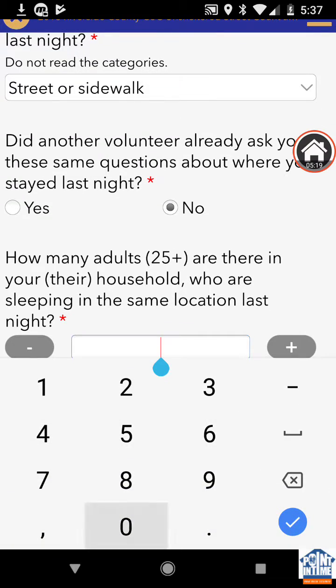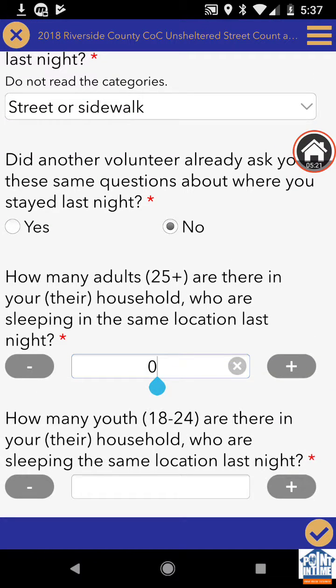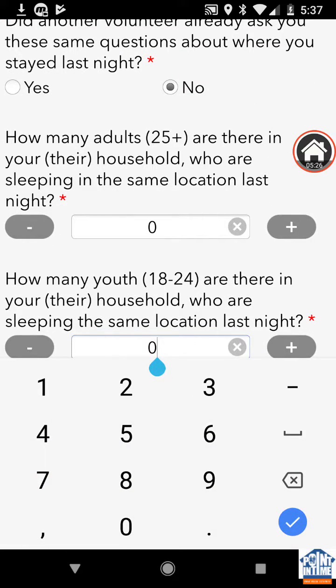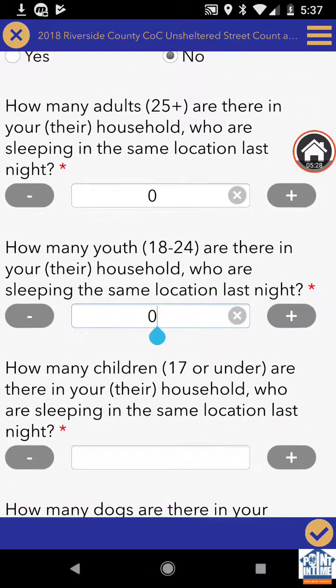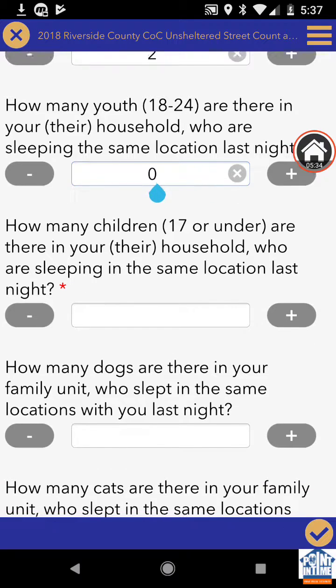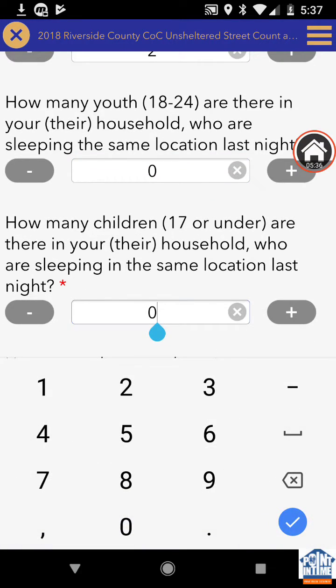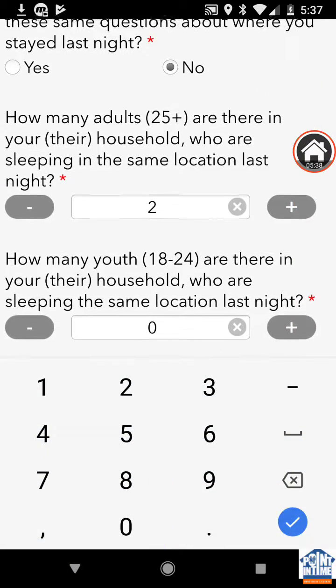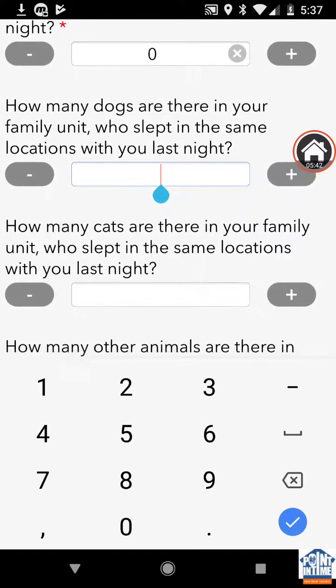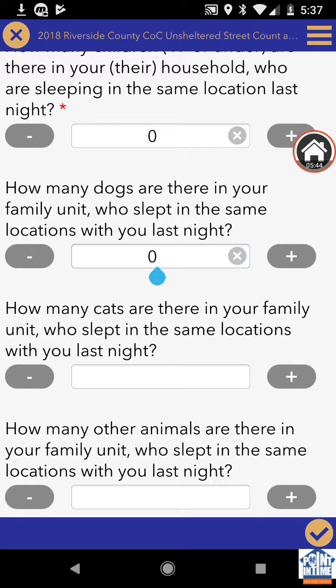Normally these would be populated with zeros if you went directly to the interview question, but because I went back and forth through the interview and observational, unfortunately you have to manually do it. If you want to exit out and just start over and not save the survey you're at, you can do so.